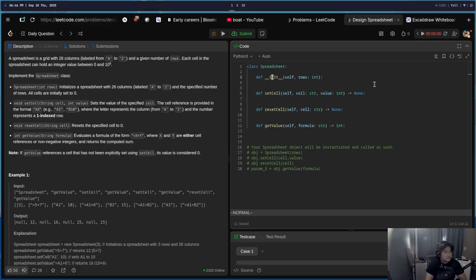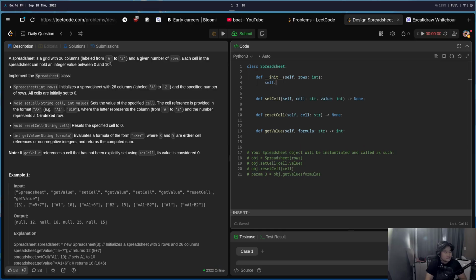So what if we make self dot hash or cols to rows, right? And we'll fill it up.